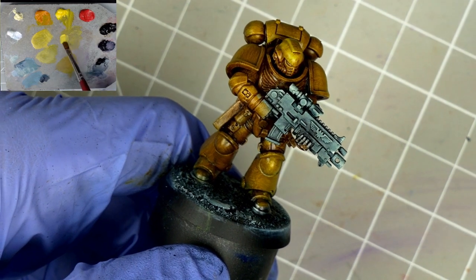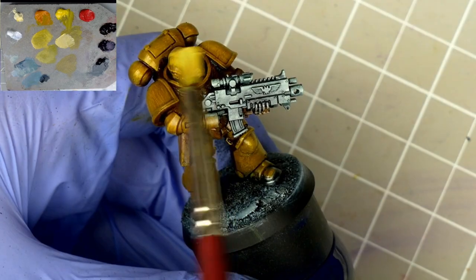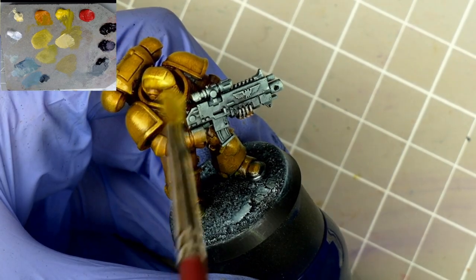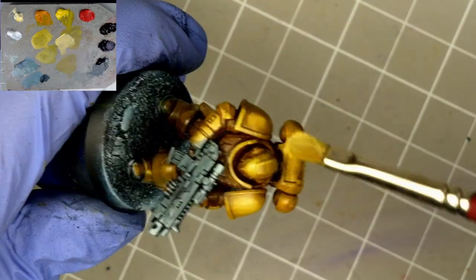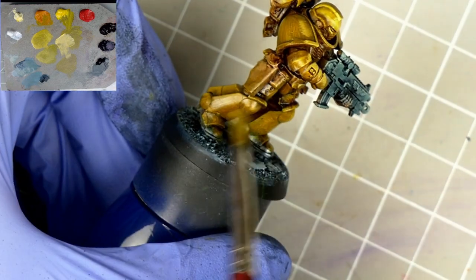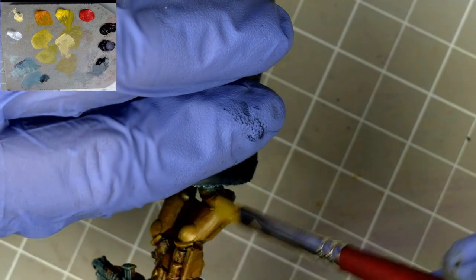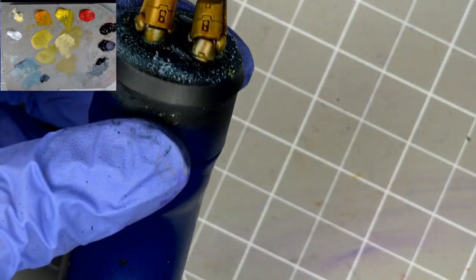This step will be similar to our initial yellow. We're taking some yellow, adding a bit of Brilliant Yellow Pale, and brushing it on — this time in a more targeted manner, focusing on the upper surfaces and in a smaller area. I'm using a smaller, dedicated filbert brush for extra control. Now it's starting to look a lot more yellow. The Brilliant Yellow Pale does a lot of the heavy lifting here thanks to its opacity, largely due to the white in it. Highlighting the cylinders of the legs, the spheres of the pauldrons and the backpack, and all those square edges accordingly.